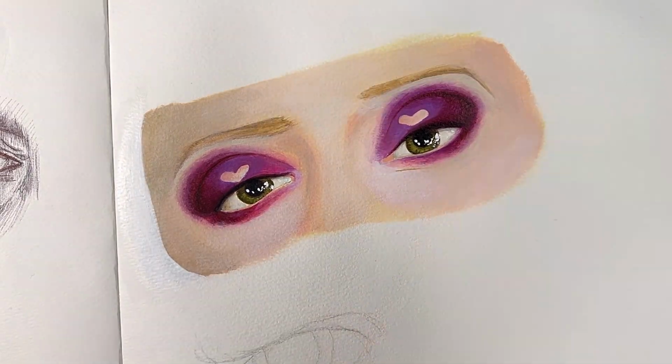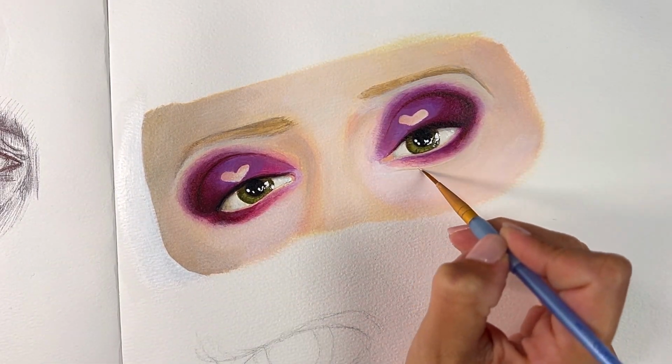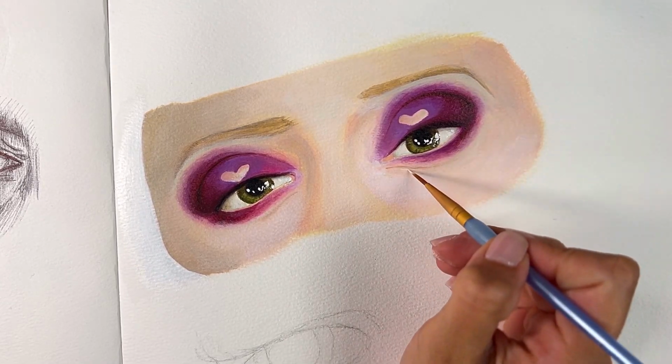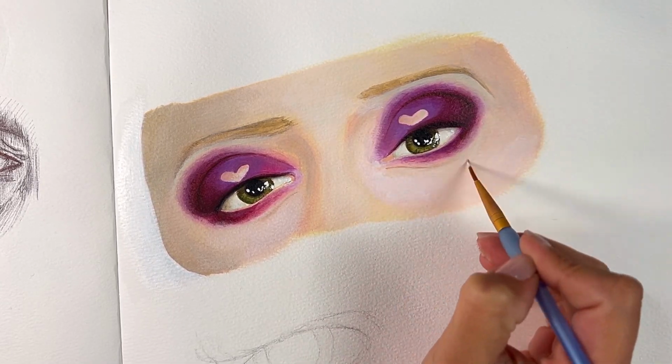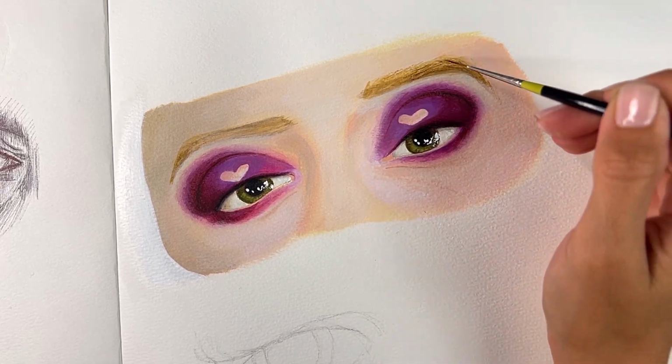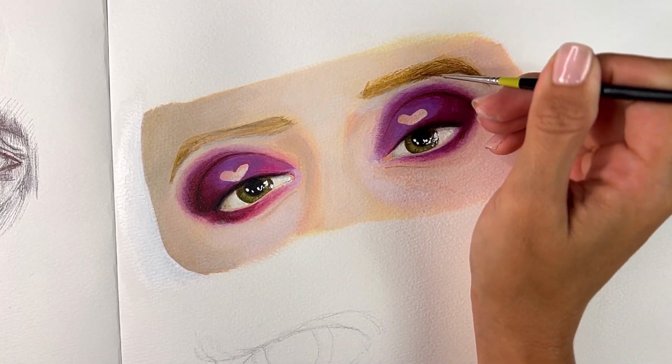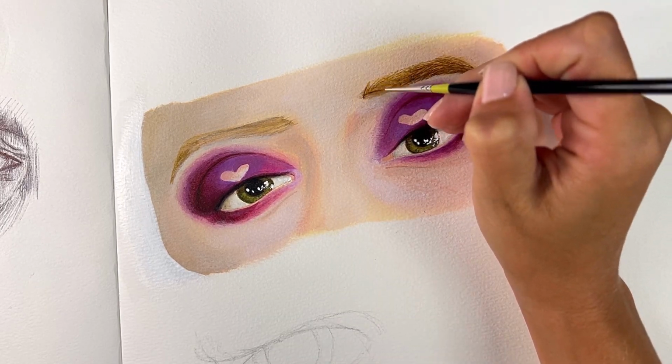And here's a list of things to include that give your eyes that realistic edge, if you can even call it that, because stylizing is a truly edgy challenge all its own. 1. The shadow under the upper eyelid. The lashes and upper eyelid cast a shadow on the eyeball.